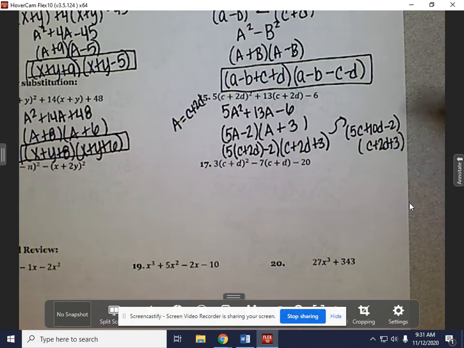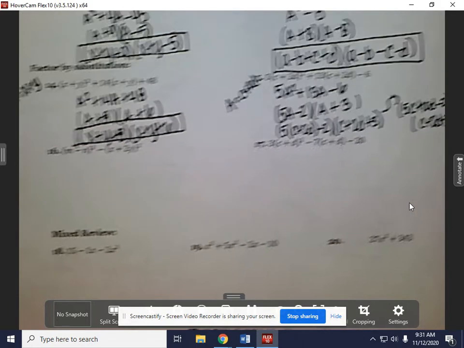And that would be my factor 4, my two binomials. Sorry, I didn't write them next to each other. But you do want to simplify as much as you can. If you see that you can distribute something, please do so.